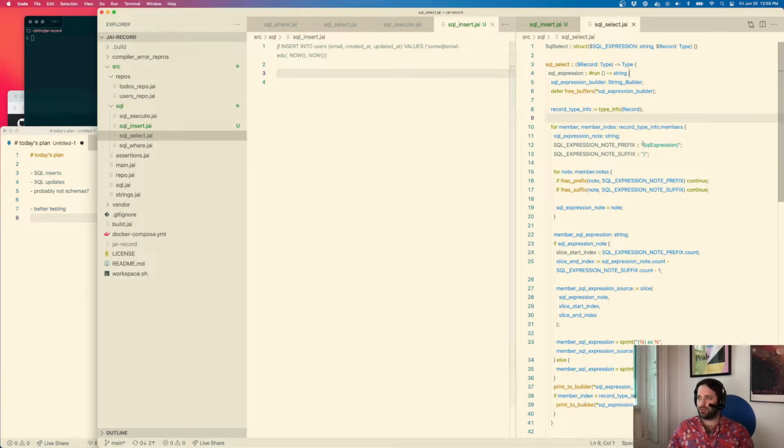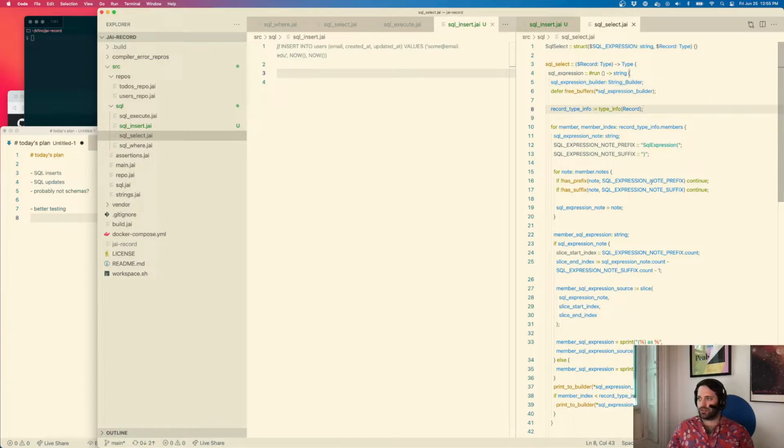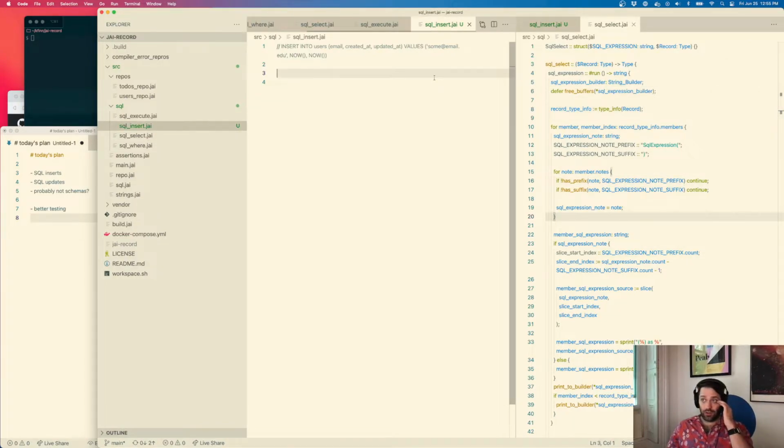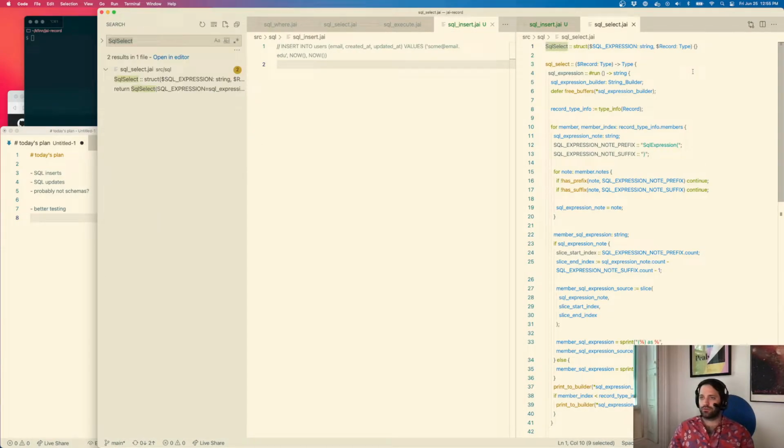But maybe I'll just start with something that's a lot like a SQL select and go from there. That sounds good, right? Okay, so do I still use this SQL select struct? Is this a thing? Yeah, that's the result of calling this, right? Yeah, okay, great.